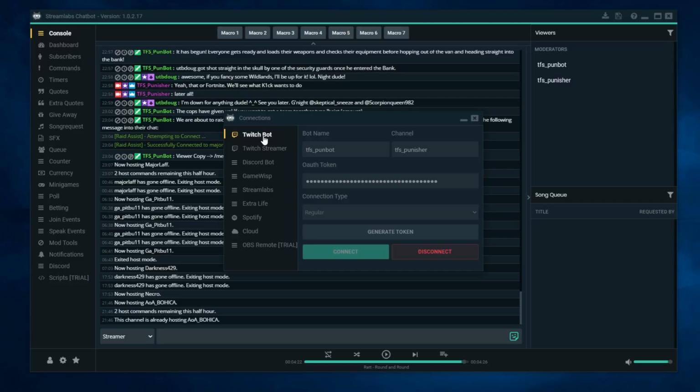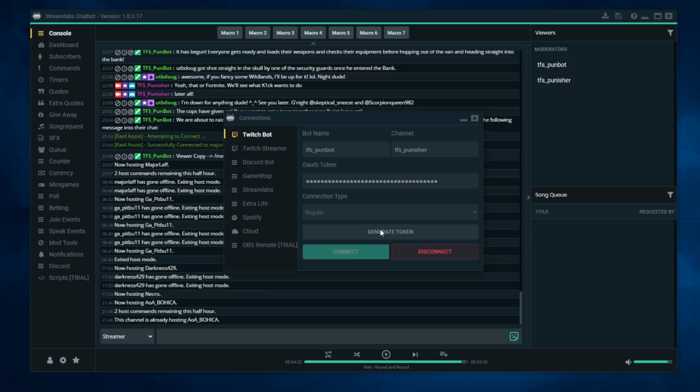When you get logged in on Twitch, go to this Twitch bot and type in the information for your Twitch bot, and then generate a token. That's going to give you a pop-up window. You say okay, and then that's going to send you to Streamlabs' website. They're going to grab a token from your Twitch account. It'll ask you permission to authorize the app and all that stuff. You get the permission, and it'll give you a key or a token, what they call an OAuth token. You'll copy it and then paste it right in this little field right here. And then once you do that, you can hit connect.